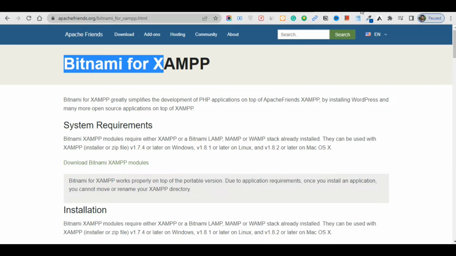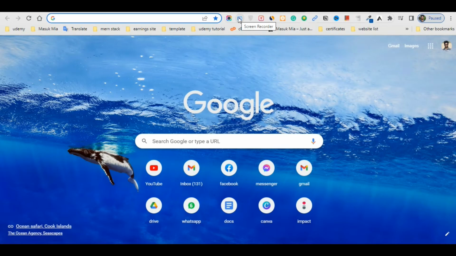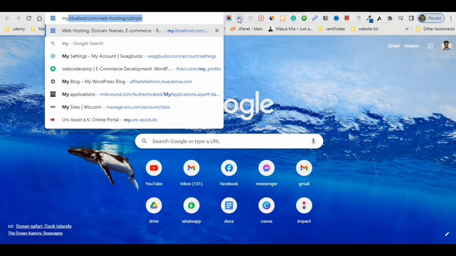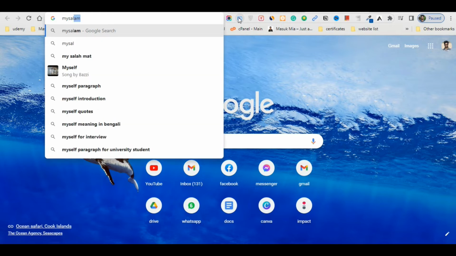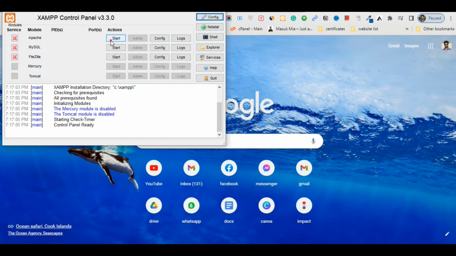Okay, I'll start this server, and you have to go to Google and search for MySQL XAMPP server. Then you just install this here, and I have already installed the XAMPP server. In here click this.